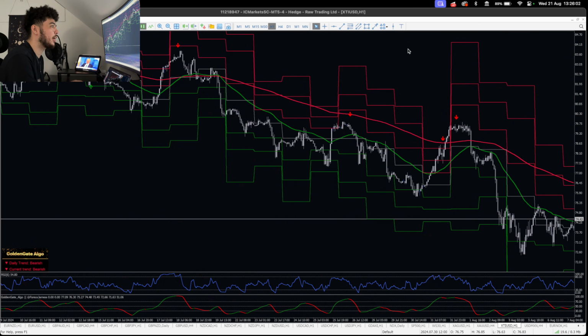So if anyone knows the way I trade, I'm a trend trader. I look for pullbacks in trends and I enter on them. So what I did was, because I run businesses and I don't want to sit watching the charts 24/7, I built an indicator to basically send me alerts when my strategy was ready to be executed. So all I have to do is watch. Well, sorry, I don't even have to watch.